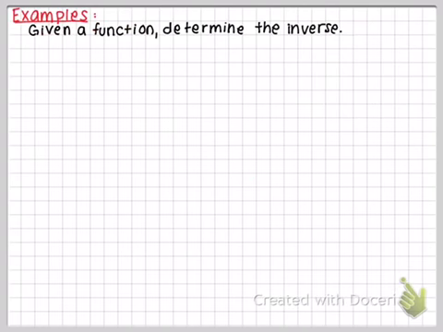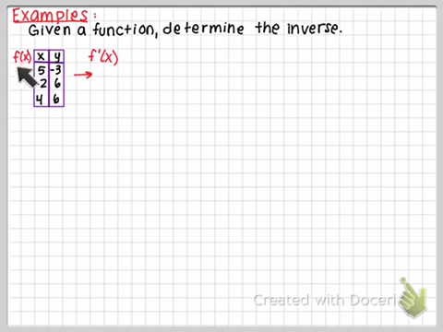Okay, so let's go over some examples. So given a function, so remember the functions in the first example that we did, determine the inverse. So if we're given a table and these are our points, it says determine the inverse. Well, remember what we said about inverses, that it's just a function that's reversed? We're going to reverse these points. So what would the inverse of this be? Instead of 5, -3, the inverse, so this is just saying that this is f of x, the inverse of the function would be -3, 5.